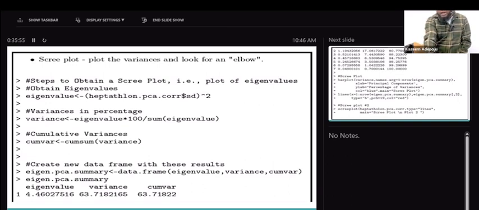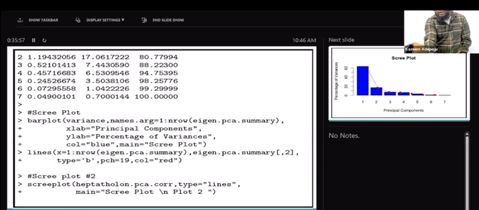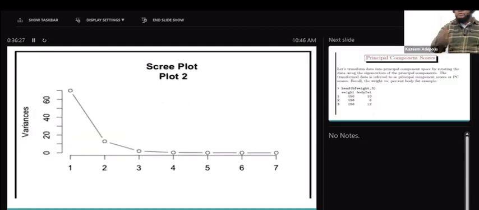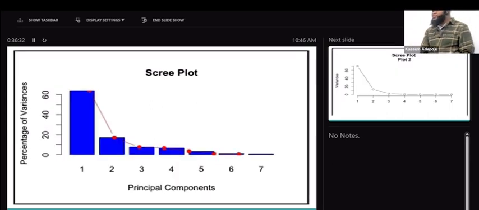We can also use a plot, something that we call a scree plot. You know what this is trying to tell me? It's just going to give you the contribution of PC1 and PC2. Of course, PC1 is 60-something percent, and cumulatively that was what gave us more than 80%. That's the reason why we consider PC1 and PC2. If you take a look at the other PCs, they are not that significant, and that's why we're not interested in them. This is another plot for that, the scree plot. Whichever one you want to go with, the two of them give the same information.